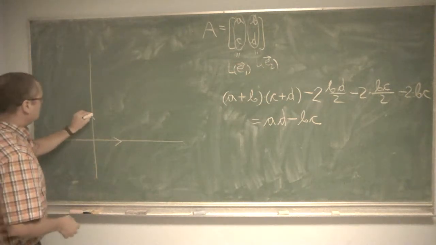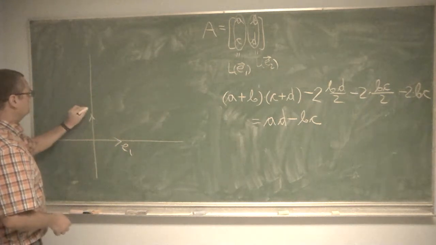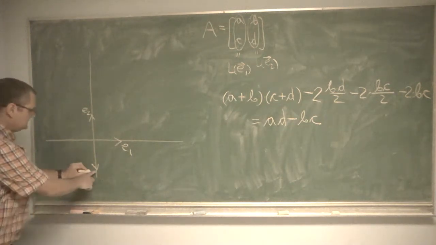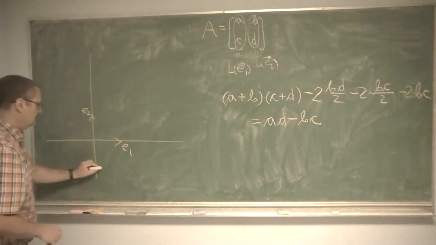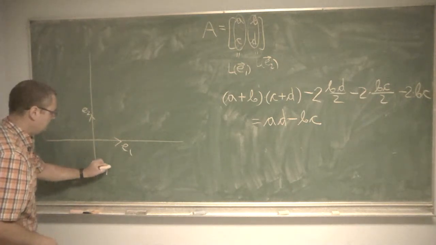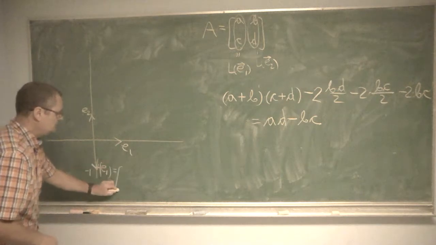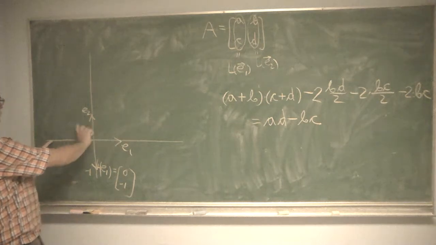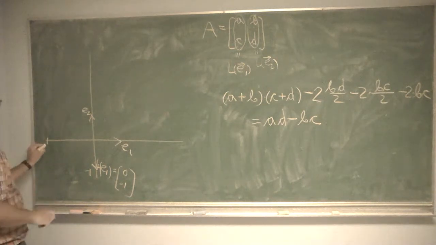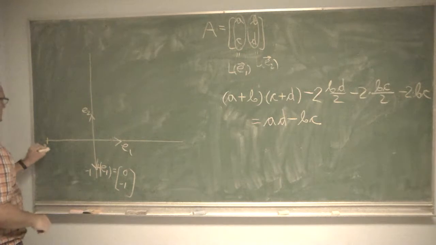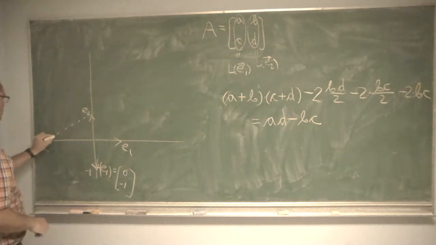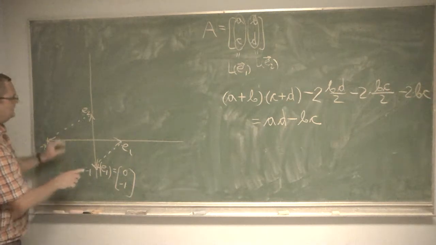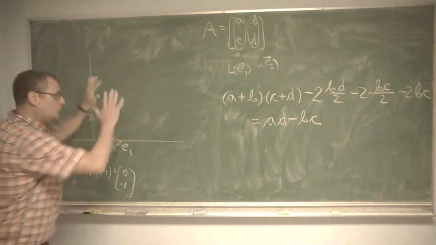So now let me take an example. Here is E1, here is E2, and suppose I map E1 here. So this is -1 on y-axis. So this is L of E1, okay? So that this is actually what? 0, -1, okay? And I map E2 here. This is -2 on x-axis, okay? And I can think of deformation just like in dough, the stretch.